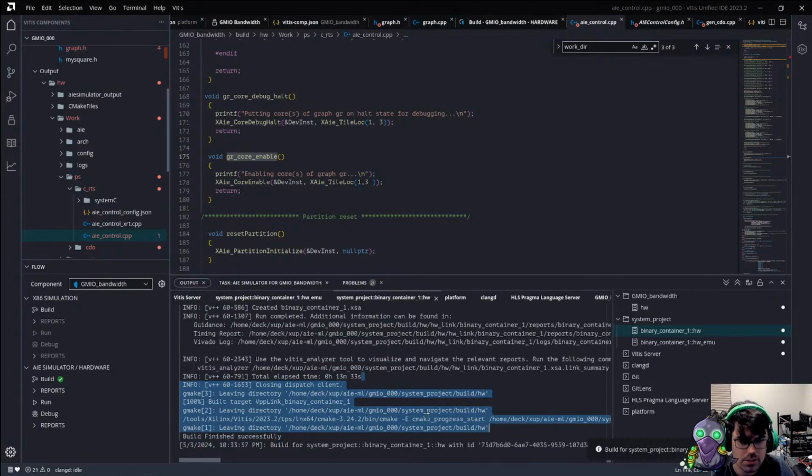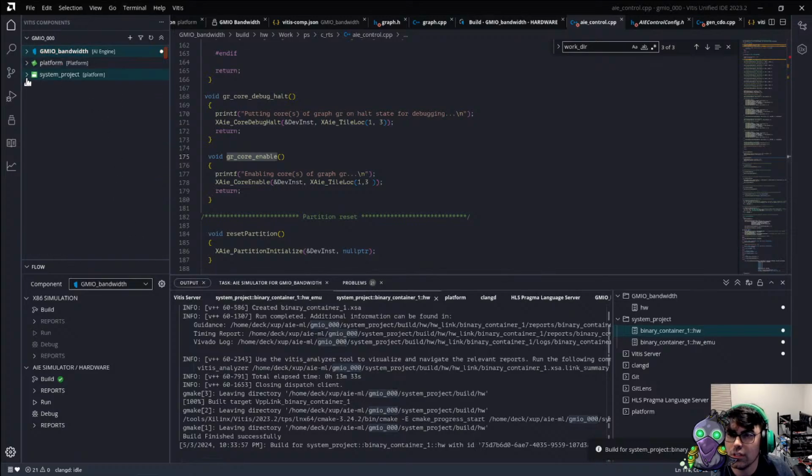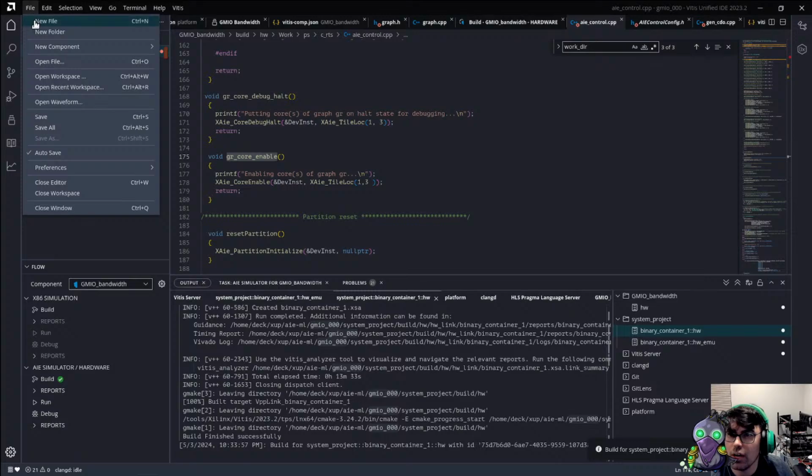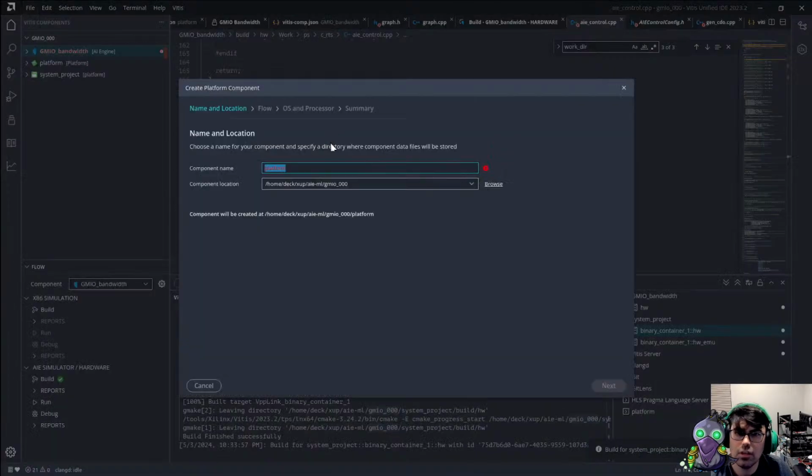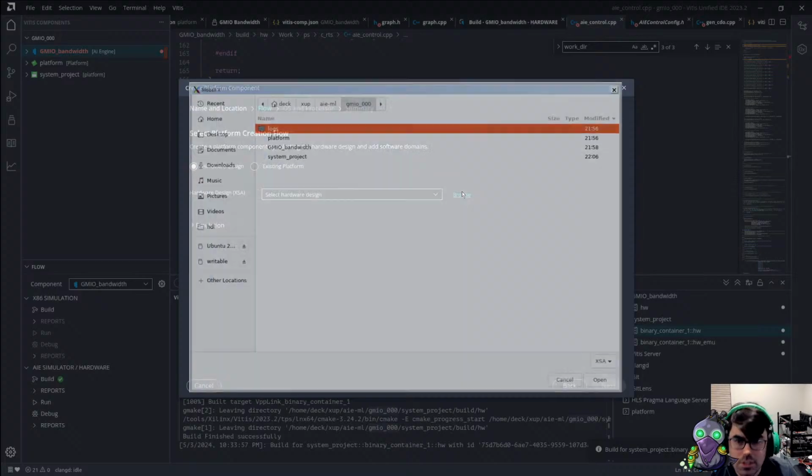So we have an XSA file, build finished. It's great. So what we want to do now is go File, New Platform. We're going to call this platform with the GMIO. And we're going to do hardware design.